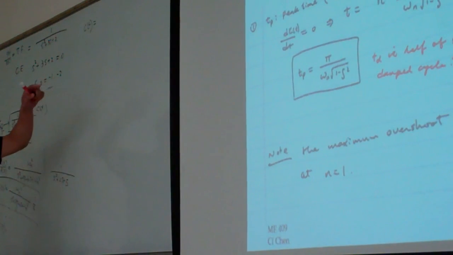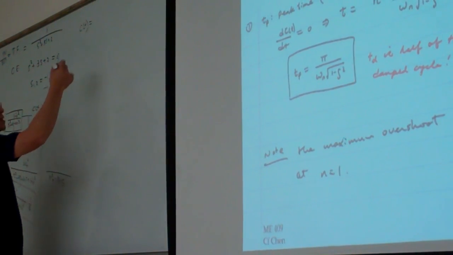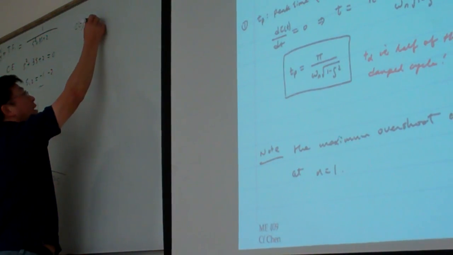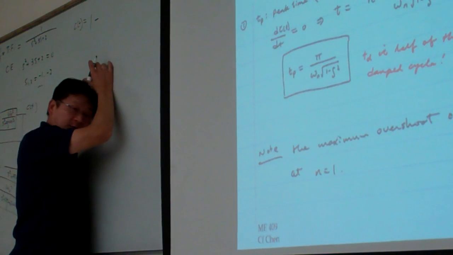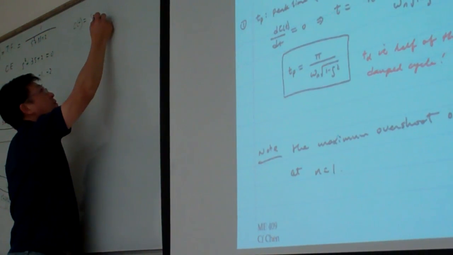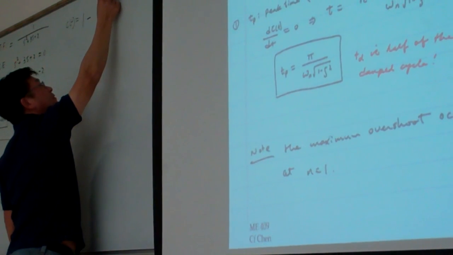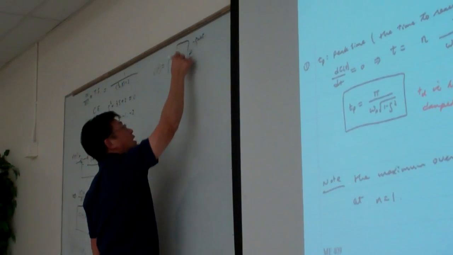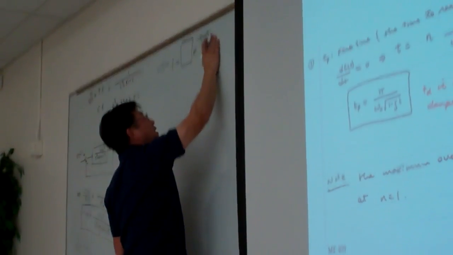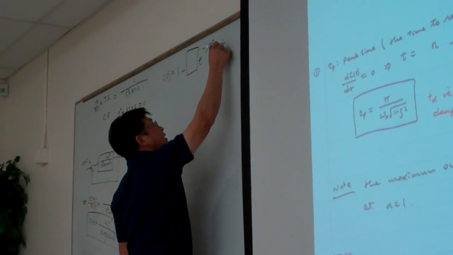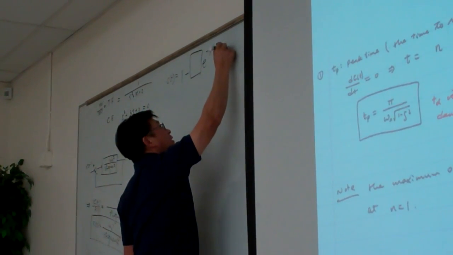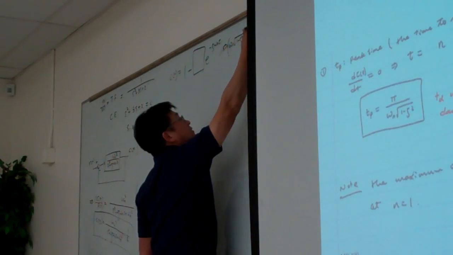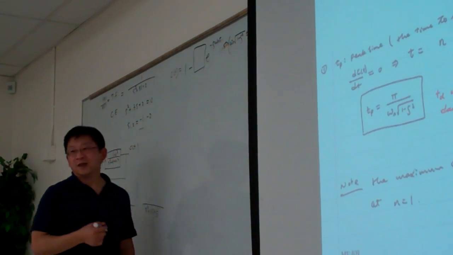I think this equation has been shown in the previous few pages. I write it down: c(t) equals 1 minus an exponential, e to the minus zeta omega n t. I forgot this amplitude here, I will leave it blank. And times sine of omega n times the square root of 1 minus zeta squared times t, plus a certain phase angle. Yes, we have this form.